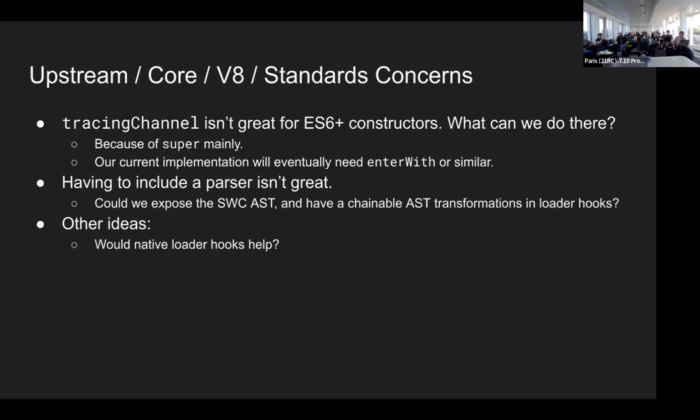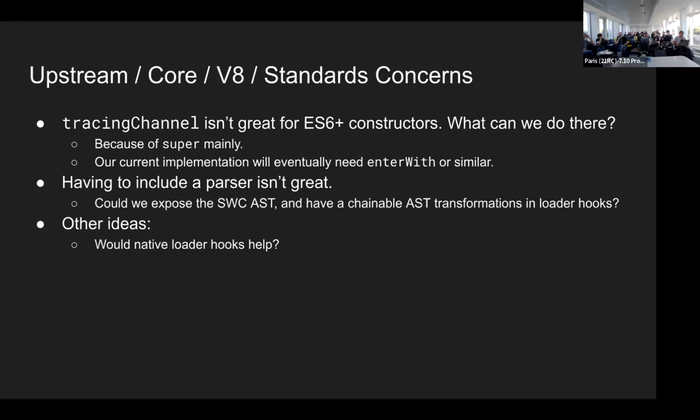The main thing is that with where super is and where this is, we can't just put that all into a function. It's not necessarily going to work. We can't put the context object into the tracing channel the way that we were doing in the other examples. So right now we're just doing that manually. And in order to do that, we would need to call enter with directly, or use the alternatives that were discussed earlier today. Was it earlier today or yesterday? I forget now, but those options will need to be considered.